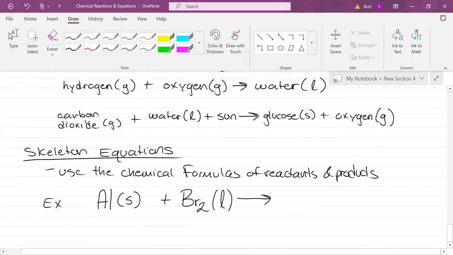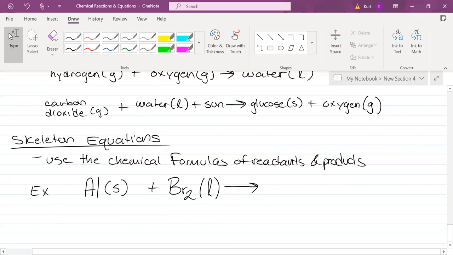Okay, now here's the fun part. Okay, it's going to take a second. What is the ionic charge of an aluminum ion? Positive 3. What is the ionic charge of a bromine, or correction, bromide ion? -1. At what ratio do aluminum and bromide cancel each other out, Carson? 1 to 3. Aluminum bromide is AlBr3.